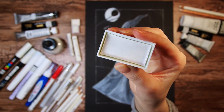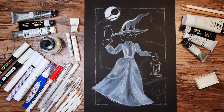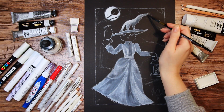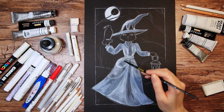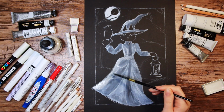Next up I'm using the panned watercolors, starting with the Gansai Tambi huge pan, and then the Prima Confections, and lastly the Winsor & Newton Cotman watercolors. The Gansai Tambi paint is so amazing, it is very opaque, so I used it to add in some more highlights, I suppose, on her dress. It is actually a bit confusing, to be honest.